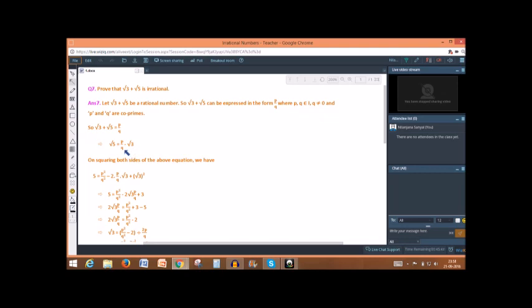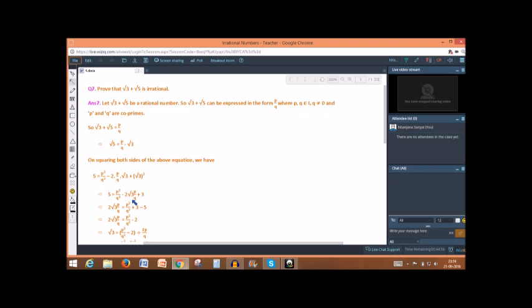So the first term was a square. So it will be p by q whole square, which gives us p square by q square. The middle term is minus 2ab. So it is minus 2 into a, that is p by q, and b, which is root 3. So it is minus 2 into p by q into root 3, plus root 3 whole square. B square is root 3 whole square. Now root 3 whole square will give us a simple 3. So we have 5 equal to p square by q square minus 2 root 3 p by q plus 3.